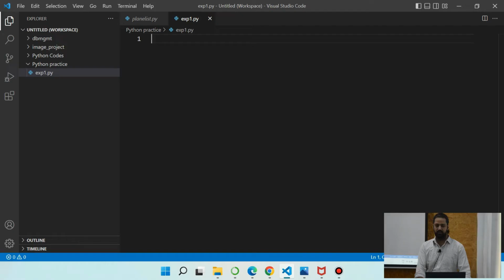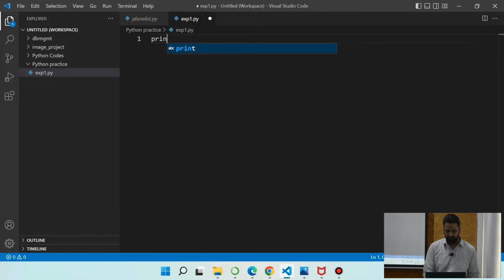So I think the first step to proceed further is to understand how we can get started with the basic application of printing the output on the monitor of this VS Code, or you can say the terminal of VS Code. In Python you have a very simple statement, that is print, which is used to print the output on the terminal, and here I can write some message within the quotes, like a very good morning to all of you.